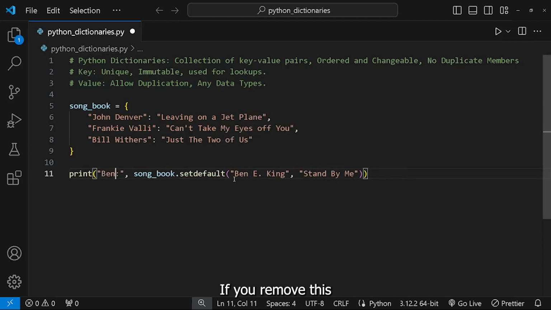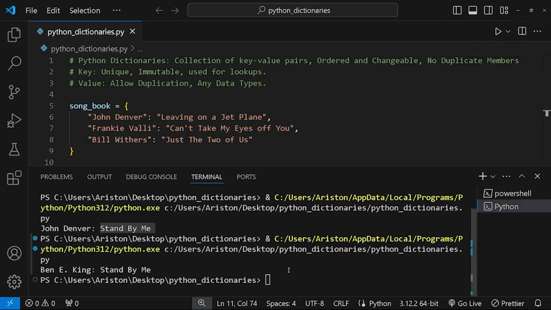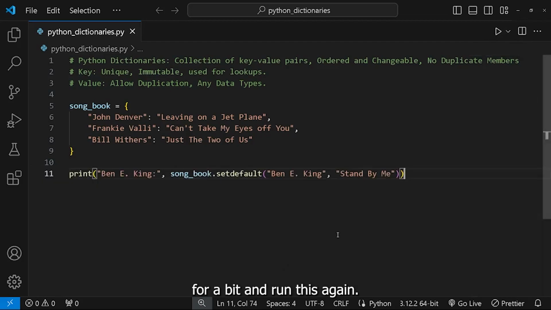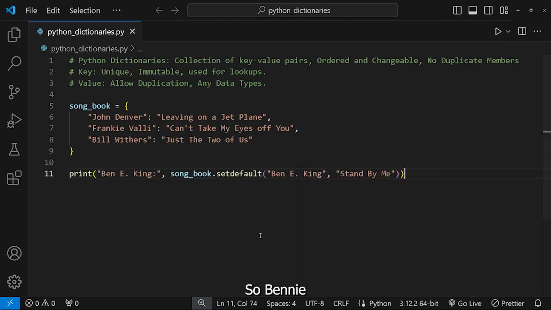Let me remove this. There you go. Let's try to run this out. So let me clear this terminal for a bit and run this again. There you go. As you can see, Ben E. King and Stand By Me. So Ben E. King is not a valid key inside of our songbook dictionary. Therefore, it would use the default value, which is Stand By Me.